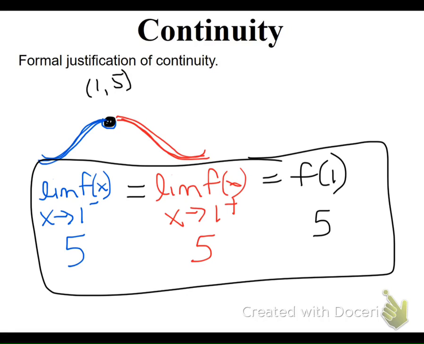Okay? So if, for example, there was still a hole in the graph right here, and maybe there's a stray point down here, but there's still a hole in the graph, now you would say it's not continuous because this piece is broken right here. The value of the function might be something like 4, but the value of the limit is 5.